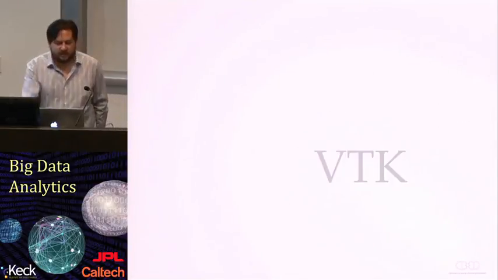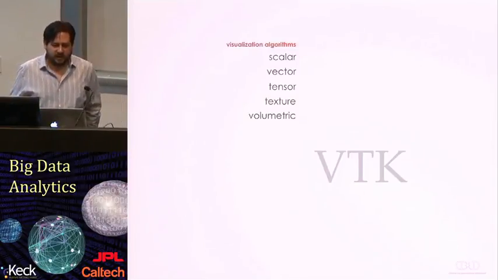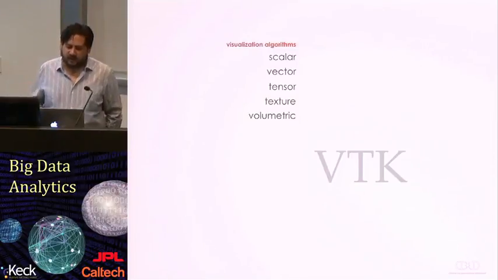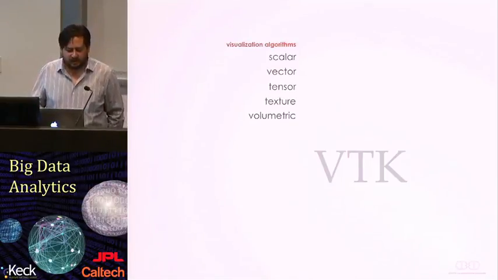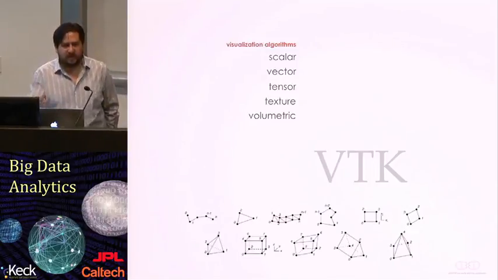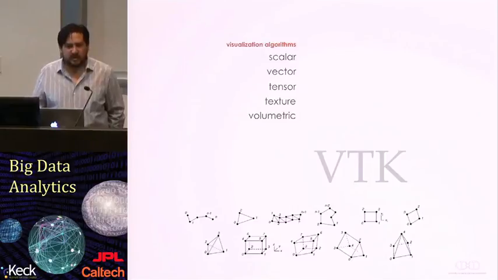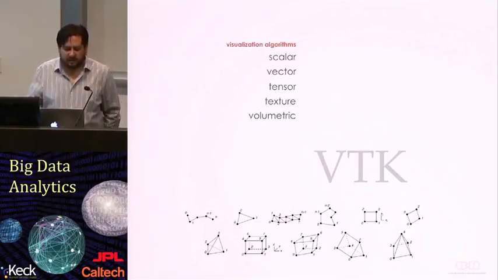What does VTK have in it? It has basic visualization algorithms that let you deal with scalar data, vector data, tensor data, even textures and volumetric data. The basic elements that define this data are either points in space, triangles in space, triangle strips, and all sorts of different kinds of finite elements—you can even mix and match some of these.